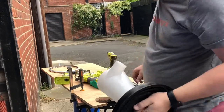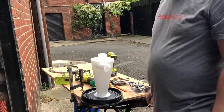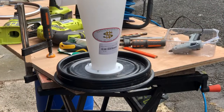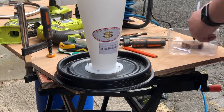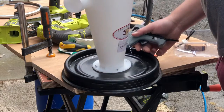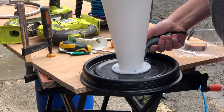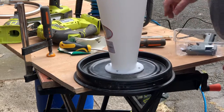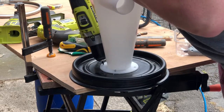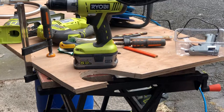I'm thinking I might just use the glue gun rather than open a tube of silicone for the sake of a couple of inches of it. Hey presto.